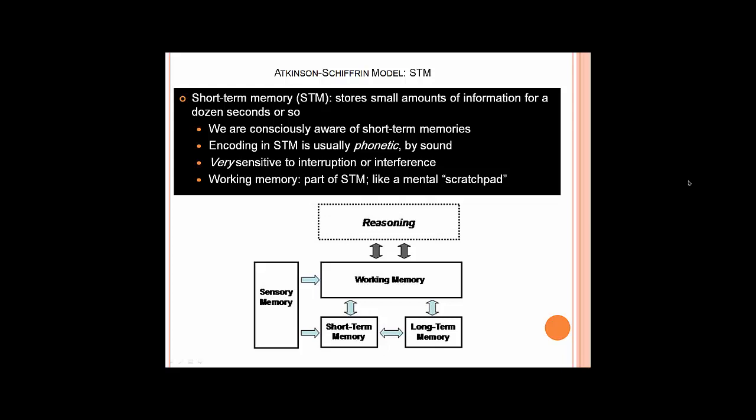Okay, now you see on the graphic here, I've got sensory memory going into short-term memory, going back and forth into long-term memory, and both short-term and long-term memory going into working memory. And then you see the double arrows going back and forth, that interaction between working memory and reasoning. Because it is through that working memory that we bring issues, topics, subjects into what we call our executive systems, in order to reason, use logic, language, calculation, and so on.